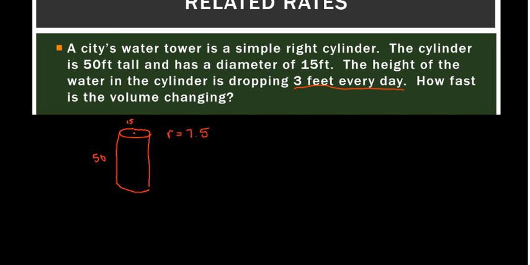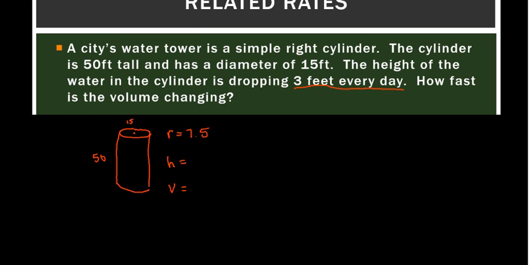So I've got a picture. That's kind of step one for most related rates problems. The next thing you want to start doing is laying out all your variables. What variables do we have, and are they changing? I've actually already got R here. So if I look at other variables, we've got the height of the cylinder. And then we've got volume also. So we've got three variables here, R, H, and V.